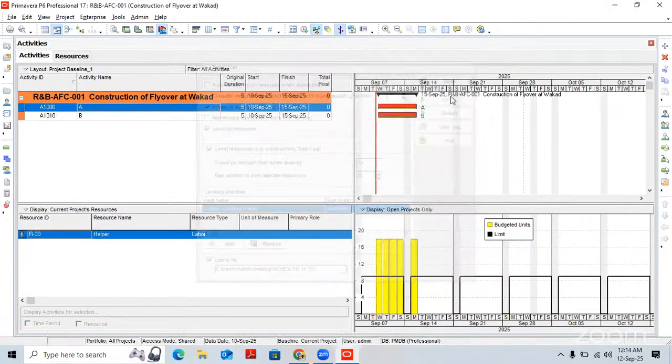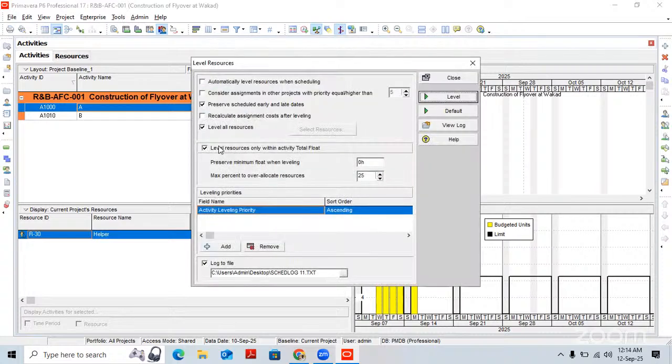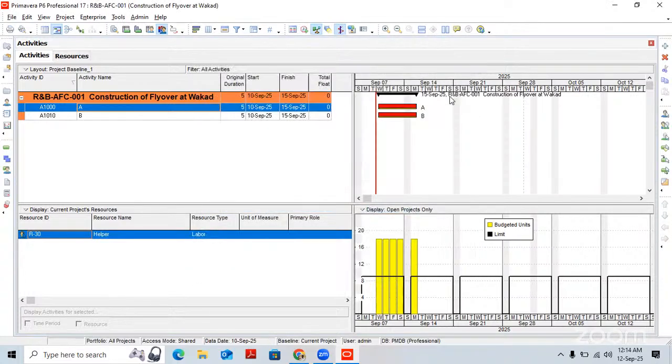A quick question. If that were to happen, this is already showing that the activities are critical activities. Would Primavera override the fact that they are critical activities in trying to level them, or would it keep the critical nature of it? Because it looks like that's what is happening. It's already seeing it as a critical activity.